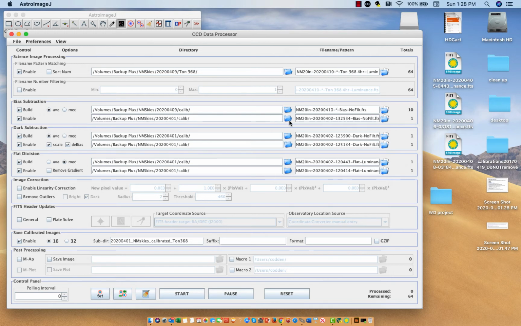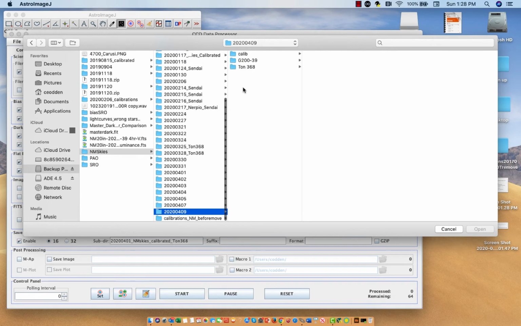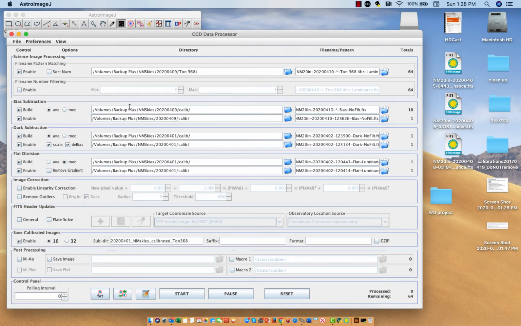And this field is meant to tell the computer where to save the master bias that the computer is going to create, and also what file name I'd like. So I'm going to click on this folder, and I'm going to go back into the calibration folder and select one of these. The program then fills in information about the path to get to that particular folder, and what I'm going to do is tell it what I would like the name of the master bias to be.